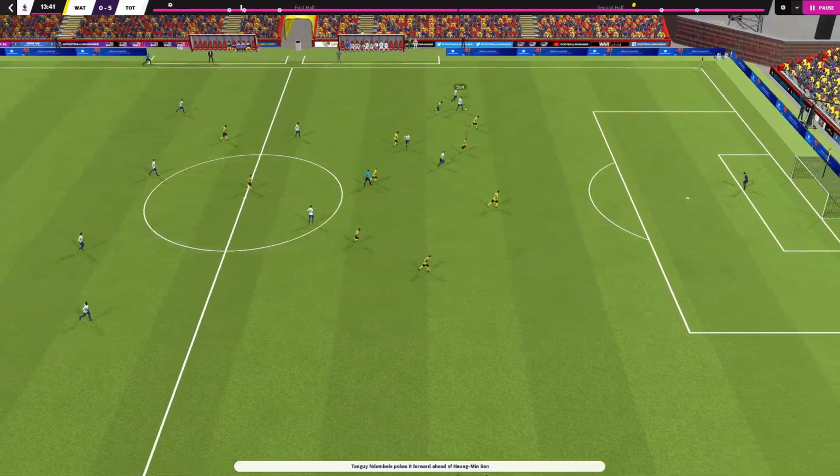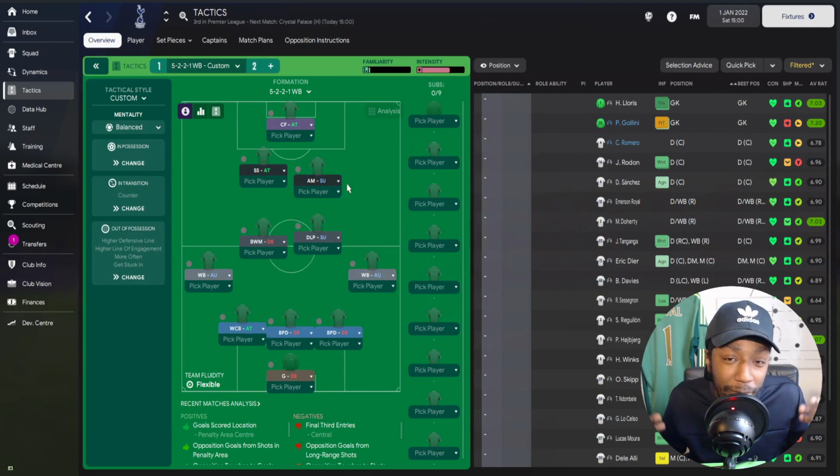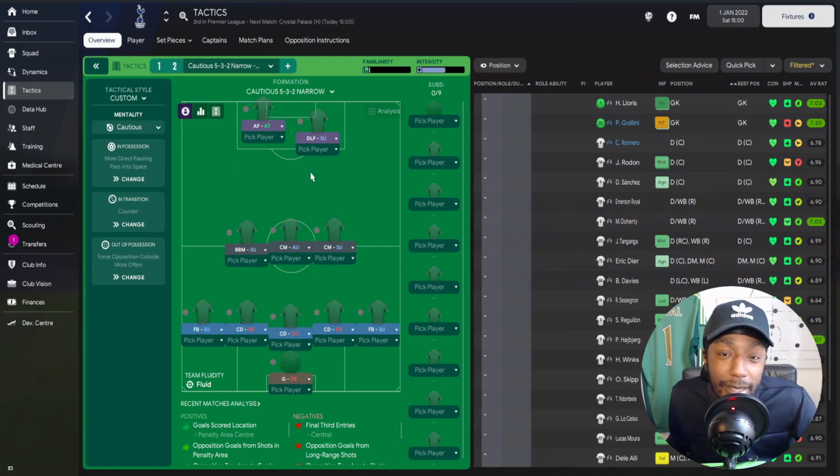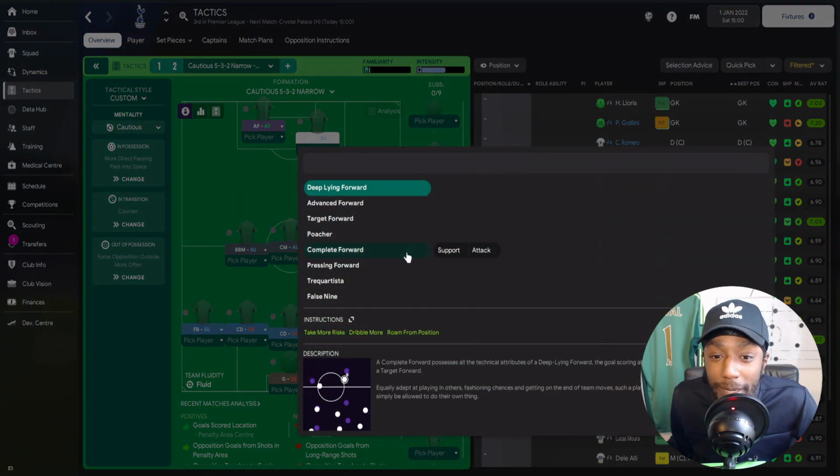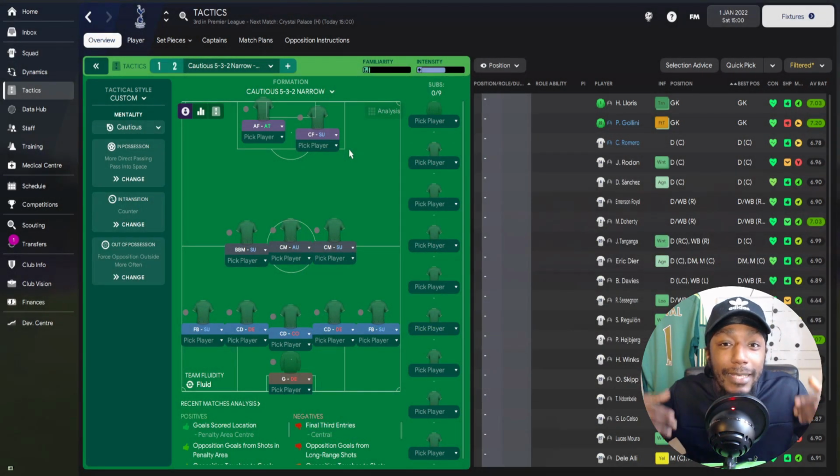And for that Lucas Moura role, we're just going to leave him on the attacking midfield on the supportive duty. Someone that can collect the ball from the midfield, but also someone that is always willing to drop and always looking to create those counter movements. In the 5-3-2, we can leave the advanced forward up top and put Son there, and for the strike partner, we can use complete forward on support, again attempting to create those counter movements.